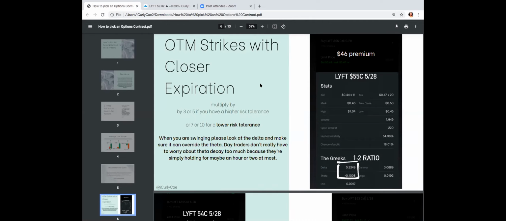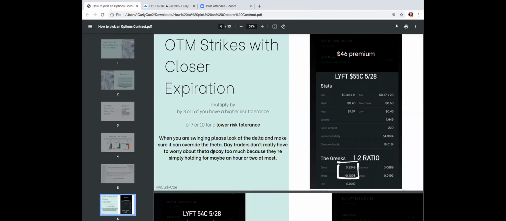All right. So again, let's just say I'm playing around with $500. I'm trading Lyft. Let's see what I can do to maximize that $500. And always, you guys, remember, as a general rule of thumb, when you're trading options, having higher delta than theta will give you the most returns, and it will maximize the amount of control you have over your contract, and it's going to give you a higher risk to reward. Okay. All right.